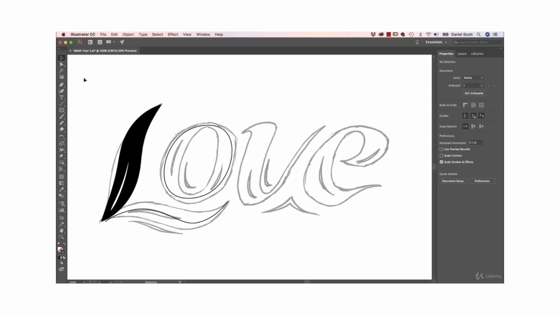That'd be awesome. All right, that is it for the width tool. It's pretty cool, huh? Makes drawing those sexy lines super easy. I love it. Thank you, Illustrator. All right, on to the next video.